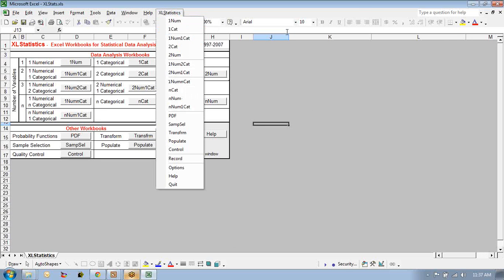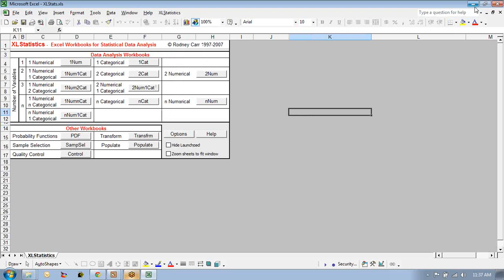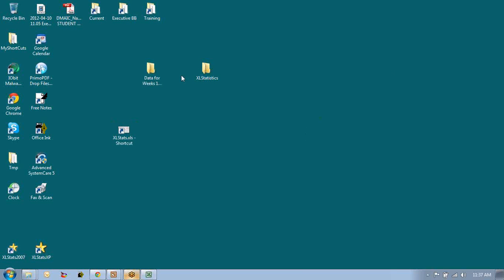Now, right now, it looks like a bunch of gibberish. One num, one cat, one num, one cat, two cat, two, and all that kind of stuff. Okay, it's making probably your brain numb. What we're going to find is that it's actually a nice structure. It's very simple.